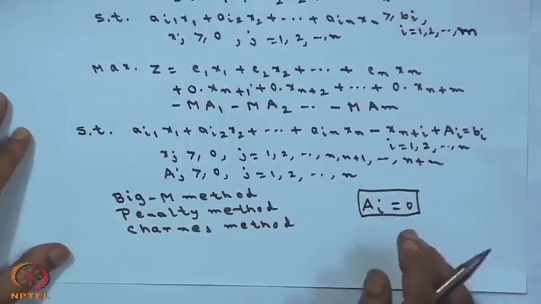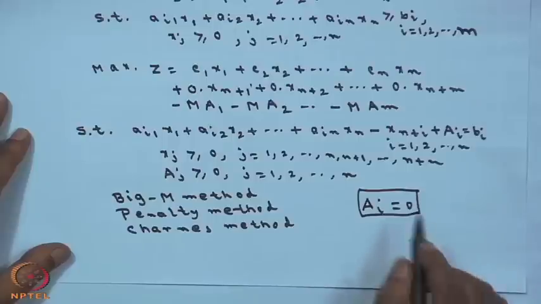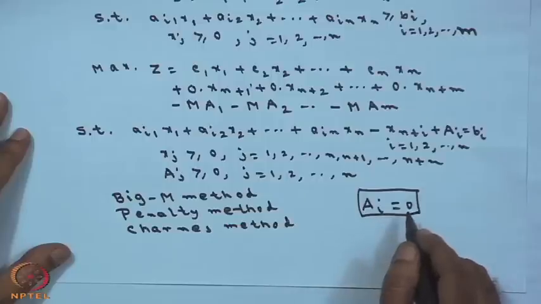It tries to converge to a solution for which we can obtain I equals 0. You note one more thing, it is very difficult, you may ask one more question, what will be the value of M? You are telling that M is large, what large, to what extent? It is very difficult to give the specific value of M. Only thing we can say is that once you are comparing M with some finite value, always M will be greater than that finite value. This much we can tell, that M is sufficiently large such that if I compare M with some finite number, always M will be larger.